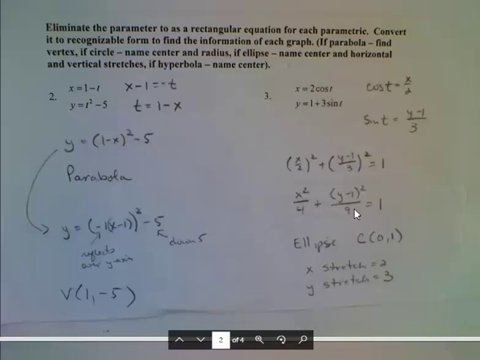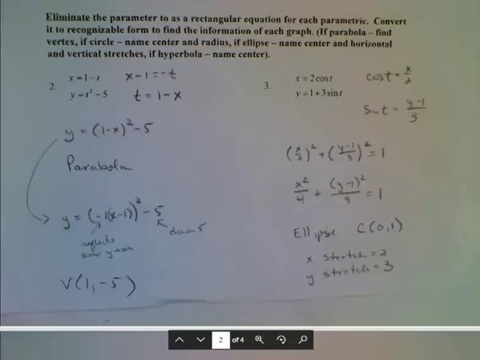Alright, if these two numbers were the same, so let's say it would have been both over 4, then you could multiply by 4 and you'd have a circle, and the radius would be over here. Radius squared would be that 4, or whatever that number would be. If it's a line, if you have something like this over here and you end up getting a linear equation, then just tell me the slope and the y-intercept. Otherwise, a parabola, you should know the vertex. Circle, you should know the center. Ellipse, you should know the center and the horizontal and vertical stretch. And circle, you need to know the radius as well. Okay, so that's making sure you can do a problem like that.